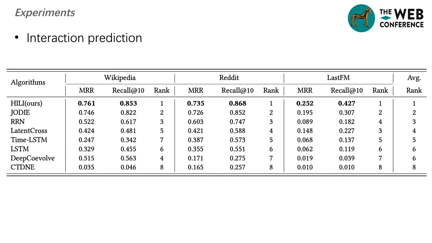The results reported in the table show that HELI clearly outperforms other baseline methods on the datasets. CTDNE is more suitable for graphs with few interactions. For graphs with many interactions, the computation of each node's embedding at all times is heavier and difficult to train, so the performance is poor. CTDNE is the closest state-of-the-art model to our model, but it does not update the embedding of the historical interactive nodes and does not measure the importance of the different nodes, so the performance is less than that of HELI.